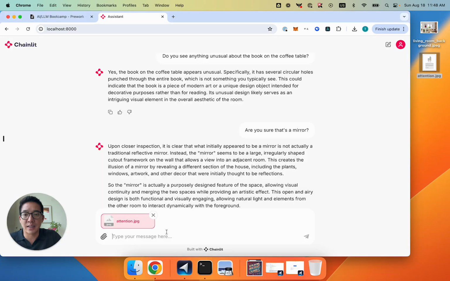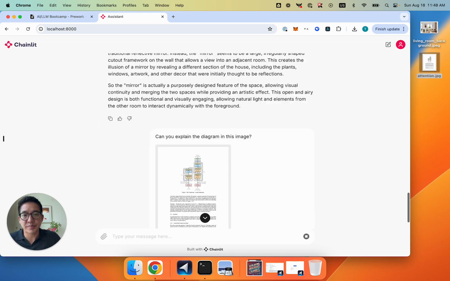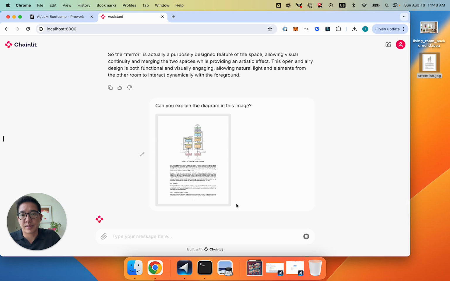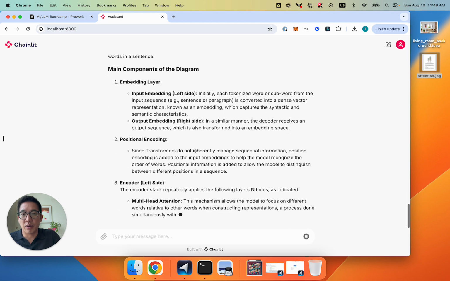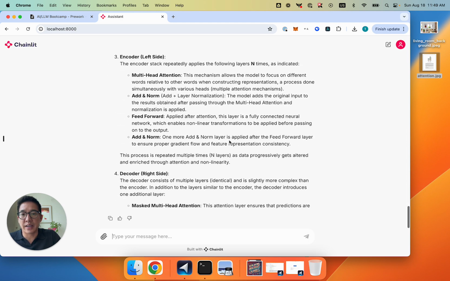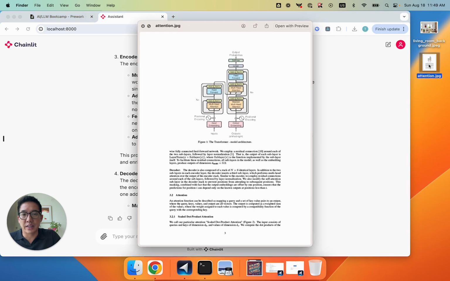So let's say here, can you explain the diagram in this image? So we can go into detailed questions about it, and let's try to quiz it on little aspects of things.